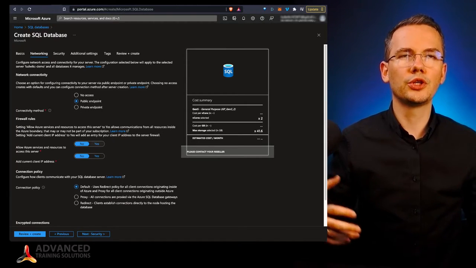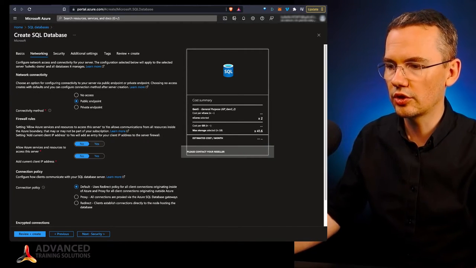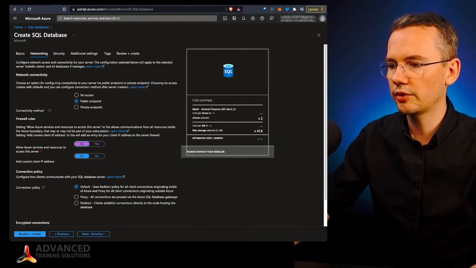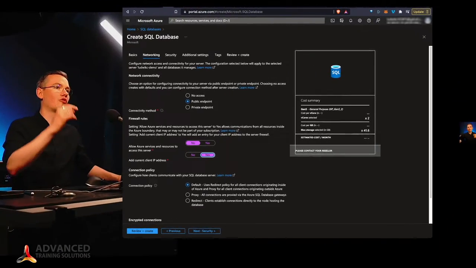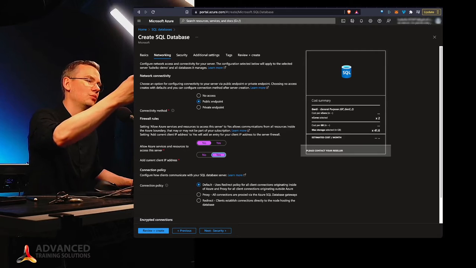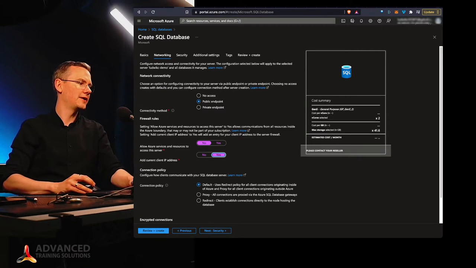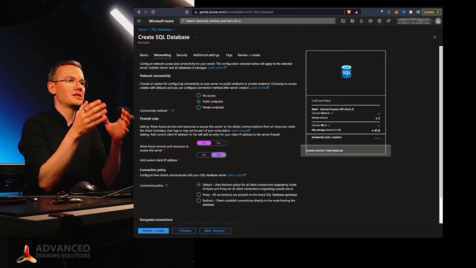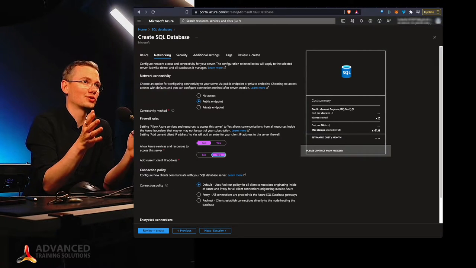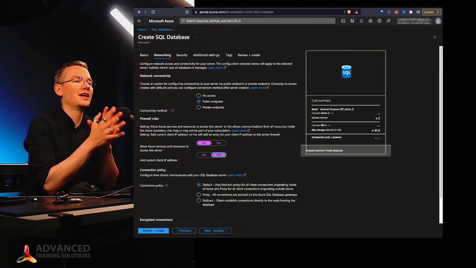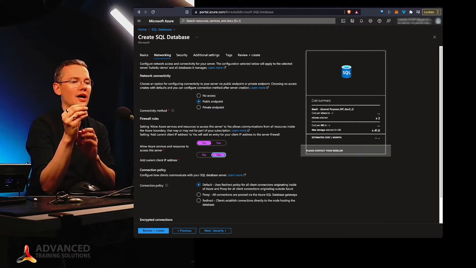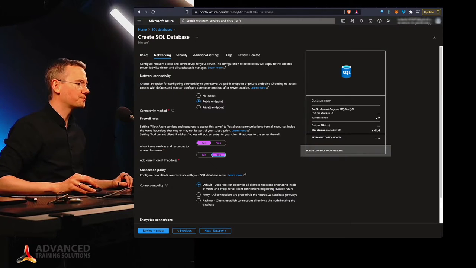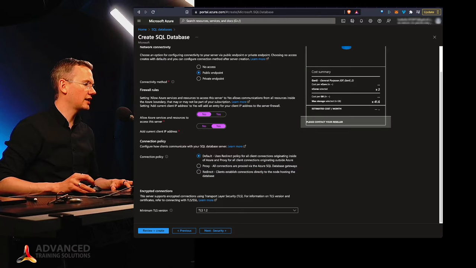Azure services that would be connecting to this server, I could turn this access on. I don't need to do that right now. And I may want to add the current IP address of my machine in order to be able to connect to that server. Otherwise, since firewalls are also explained on this YouTube channel, the firewall will deny all the traffic unless you whitelist your IP. So that's what we need to do in here. I want to do that right away, and I don't want to select anything else.